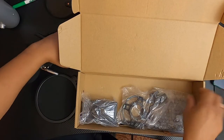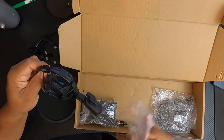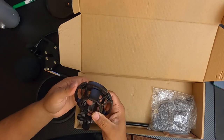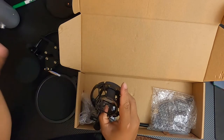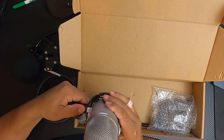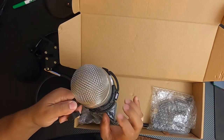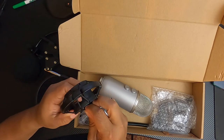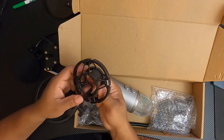Now the shock mount is not going to be able to fit my Blue Yeti, but I kind of want to try putting it on there right now. It actually does fit, but they made the mount so tight that it hits the side of the Yeti. I'm wondering if a lot of companies do that just so you'd have to buy a special Yeti mount. Overall it's just too small, and I can see it won't fit standard mics people might have.